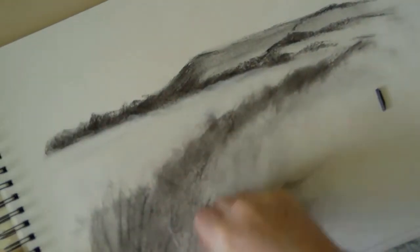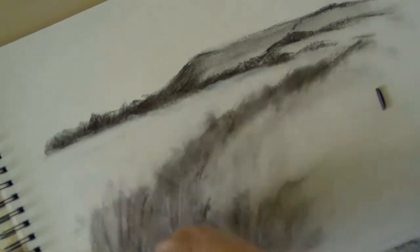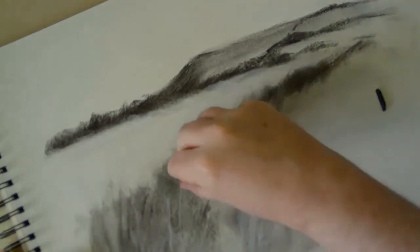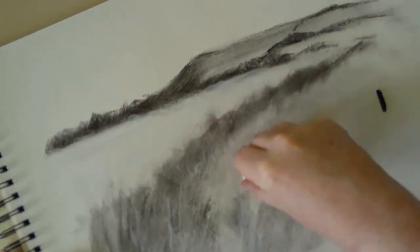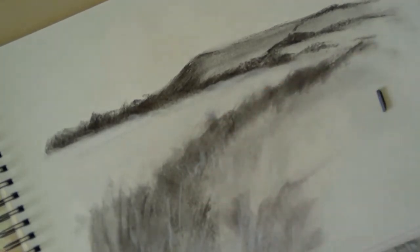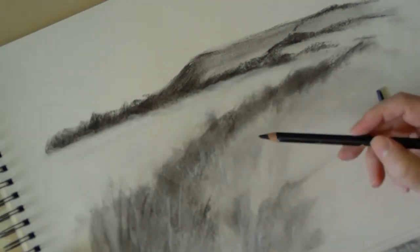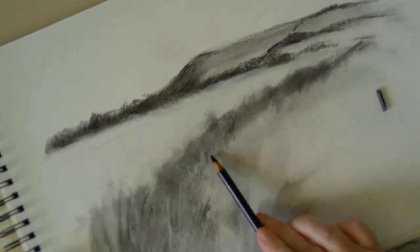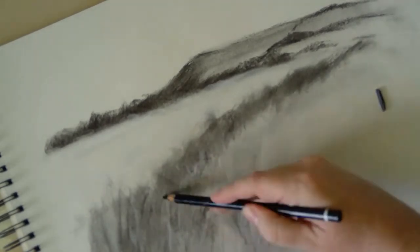You can get charcoal in different formats, so you can see sitting on the right hand side there, that's a little bit of vine charcoal, which is just willow twigs, usually willow, that's been turned into charcoal. You can also get compressed charcoal, where they create the charcoal, but then they crush it up into powder, and then they use, I guess, pressure and whatever else, maybe water, and they form a kind of dough, and then they squeeze that into a mold, and you get this compressed charcoal. It has usually a circular or a square cross section, whereas the vine charcoal is just a twig that's been turned into charcoal, so it can be more irregular in shape. Another form, then, you can see me using a charcoal pencil.